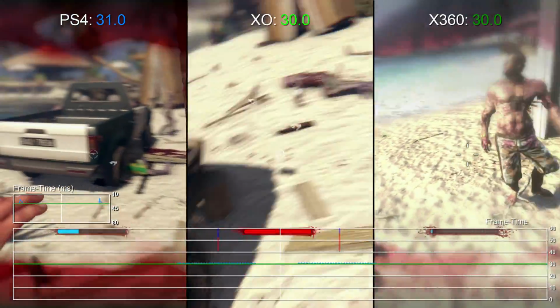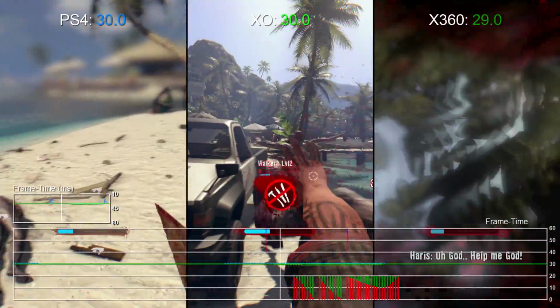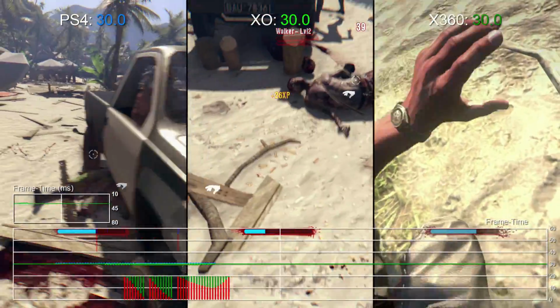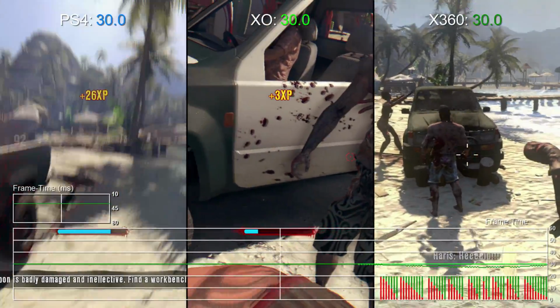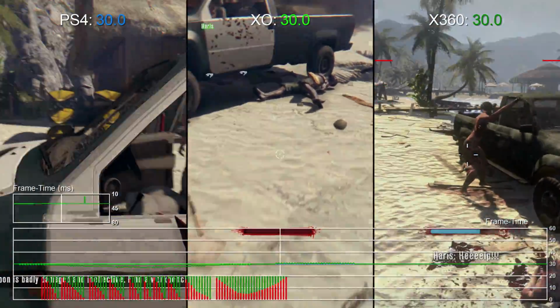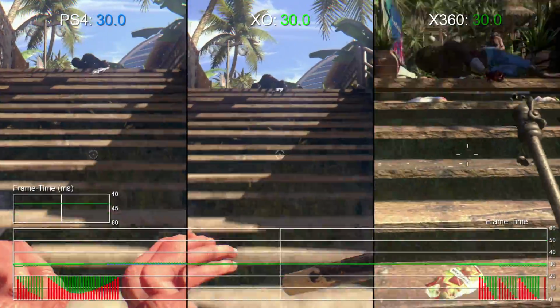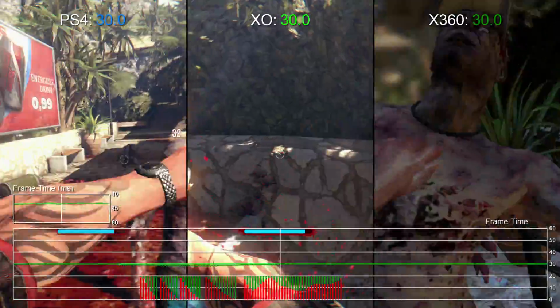We are actually looking at a solid 30 frames per second for extended periods, but there are interruptions on performance on both platforms. The biggest disappointment comes with Xbox One here, where there are sections which suffer from mild frame rate drops and some noticeable screen tearing. This means that we do get some judder on the screen that distracts from gameplay. It doesn't happen all the time, but it's quite annoying when it does appear.